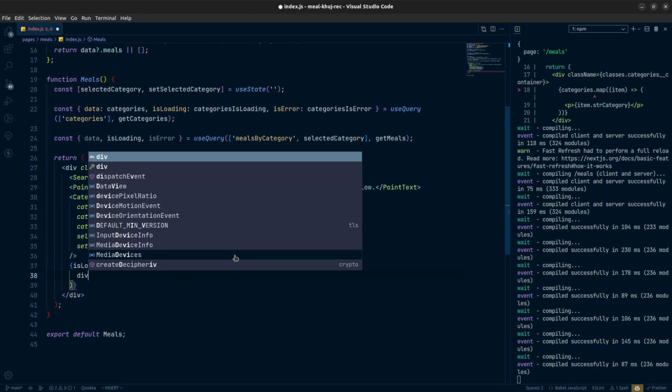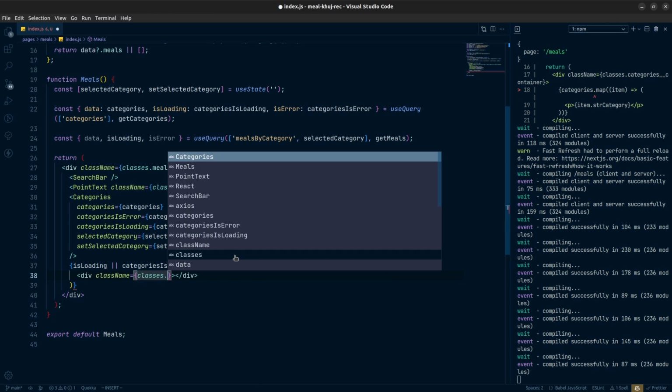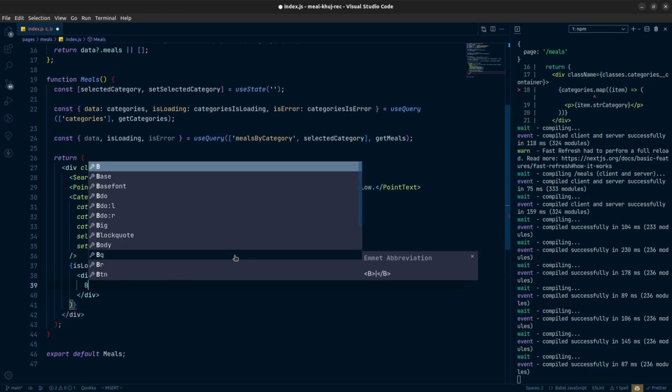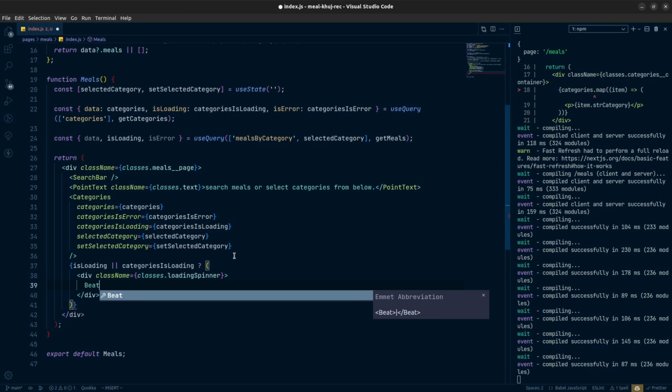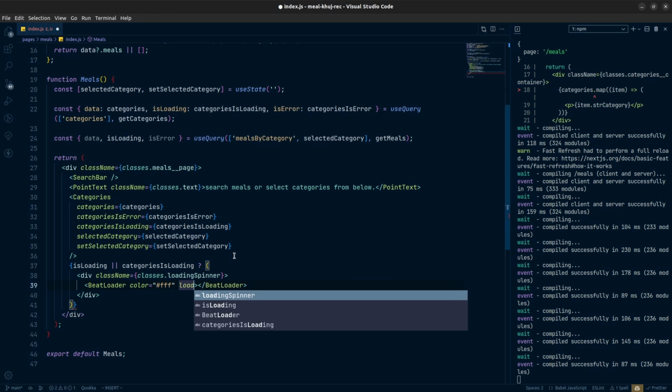So here inside the div I'll have a class. So class name will be classes dot loading spinner, and inside the div we'll have our bit loader, and inside the bit loader we can specify the color. So it will be white color, and loading state.